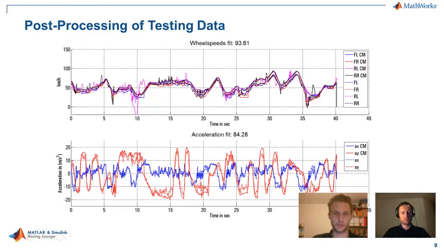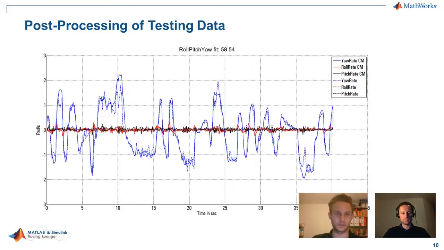Yeah, thank you. Finally, a last plot. It is about the roll, pitch, and yaw rate. The fitting of these plots is a little worse than the other plots. That is caused because the roll and pitch rate is very noisy, because our race car won't roll and pitch as much as it yaws.